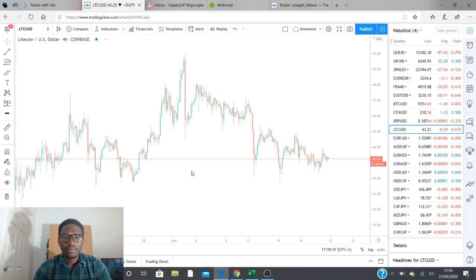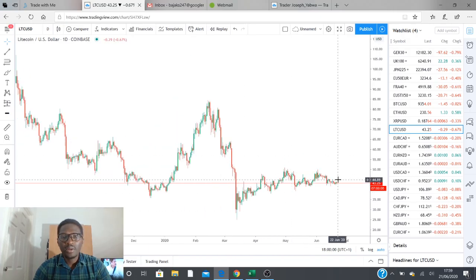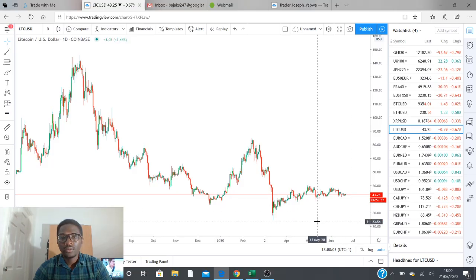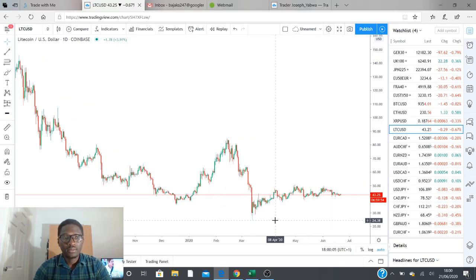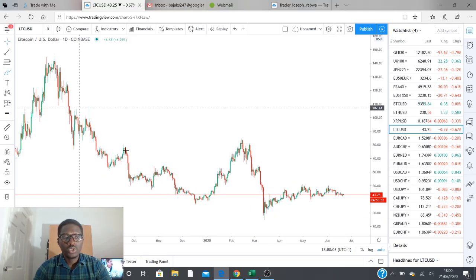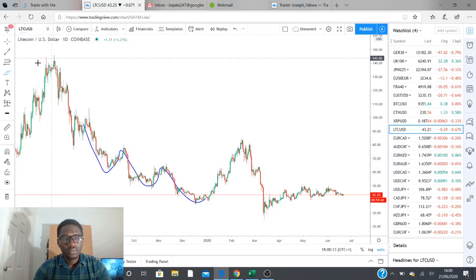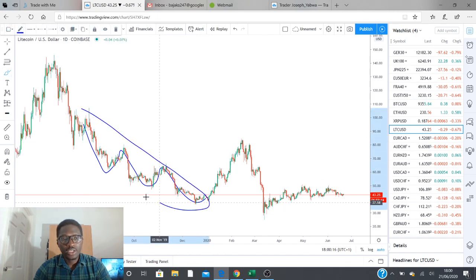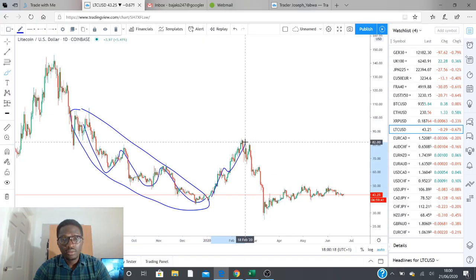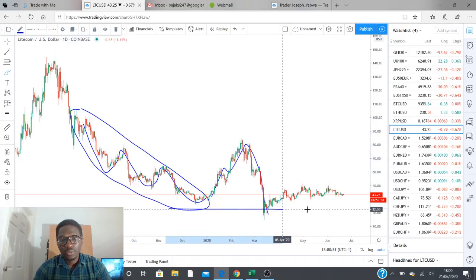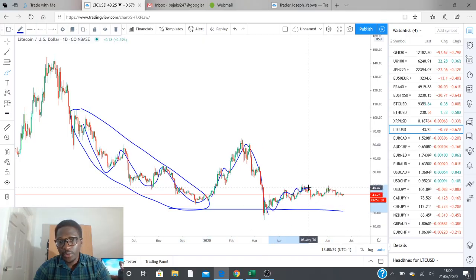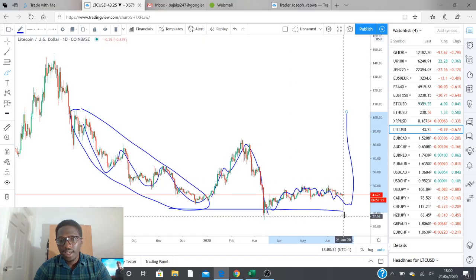So Litecoin on a higher time frame. We're getting a similar structure to that of Ripple in terms of what the market is doing currently. However, if you look back here, we do have a channel contraction, similar to Ethereum. Break out of the channel, and the market will always come back down to the previous low. Now expect this market to do what Ripple is doing. We got the nice bearish corrective structure there, and the market is now giving us a bullish corrective structure. That is likely to rally soon.